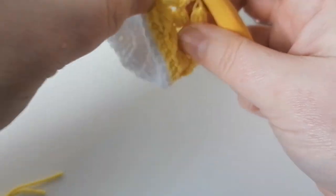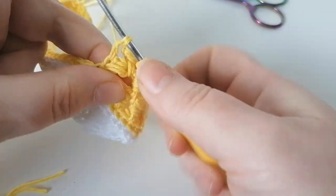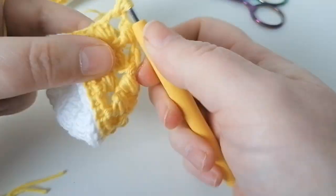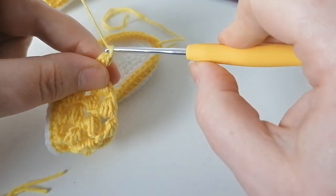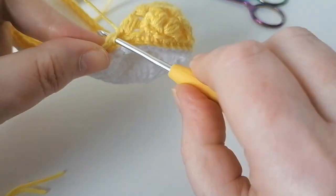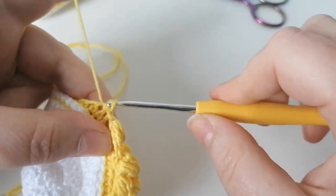And then here's our last chain space, so we need to place another treble into there and then turn that into the bead stitch by yarning over and pulling up a loop 3 times around the post of that treble and chain one. So again, you're going to skip 2 stitches and slip stitch into that third, and then slip stitch into your next stitch along as well.